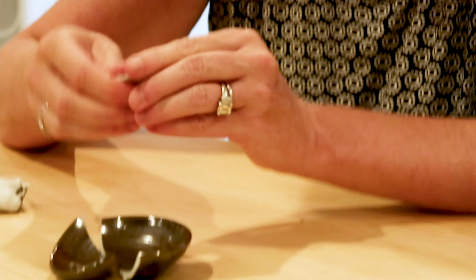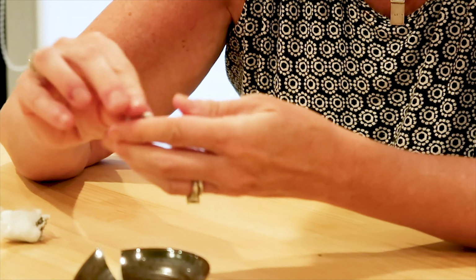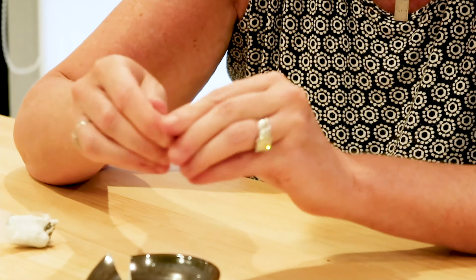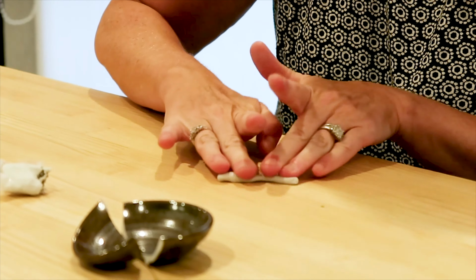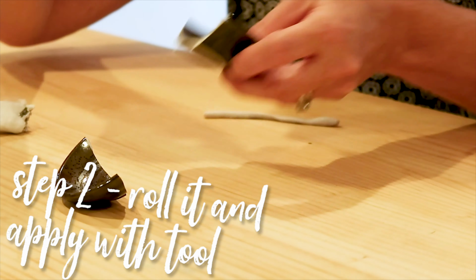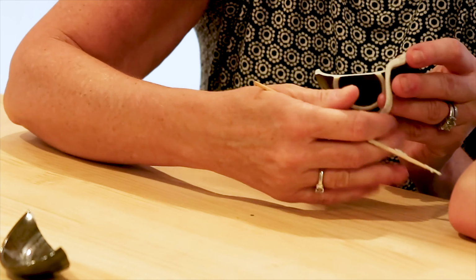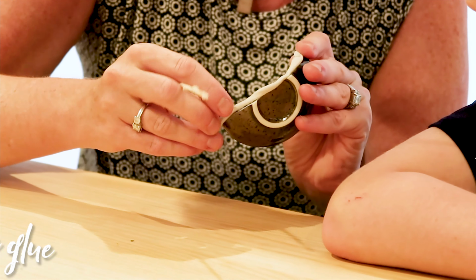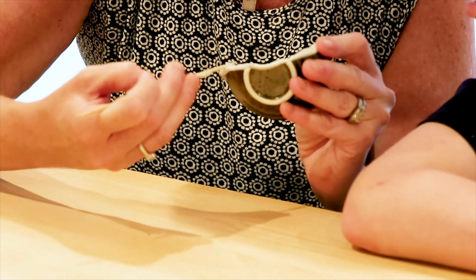It's gonna smell. Once it starts to smell, you'll be like, ooh, that smells really bad. So you're activating it right now. It's getting super, super sticky. Okay, and once it's all mixed, you're gonna do this on the table because it's a good surface to do it on. And you take one of these things, and I'll help you guys, it's a little bamboo stick, and just like you would with glue, it's really sticky actually. So you wanna do it with this pokey thing so that it's easier.